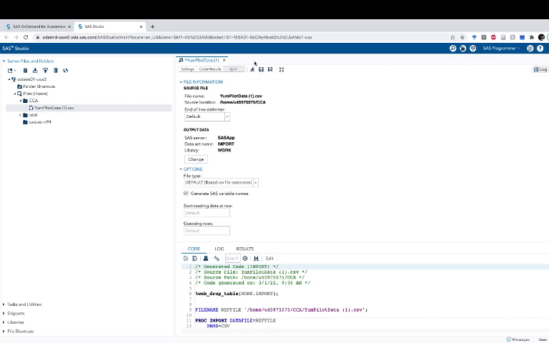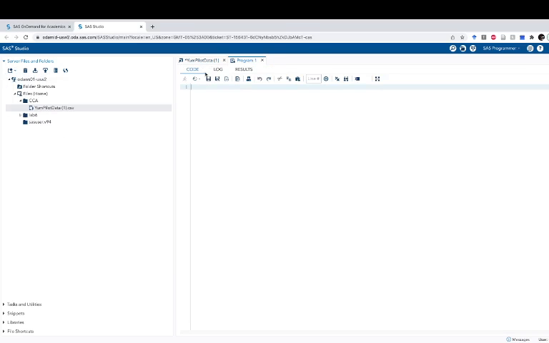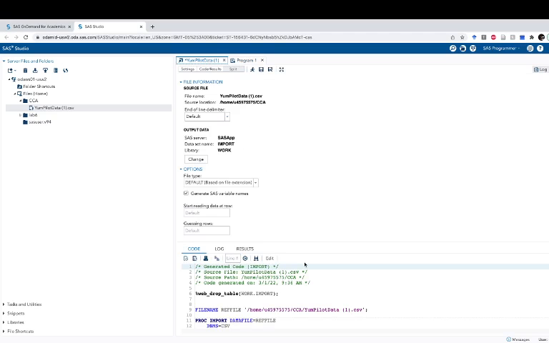Now, the next problem is that if you just try to run the syntax, lines 8 through 12 that we have, when this is open, it doesn't understand.